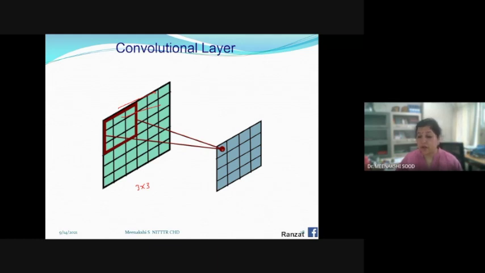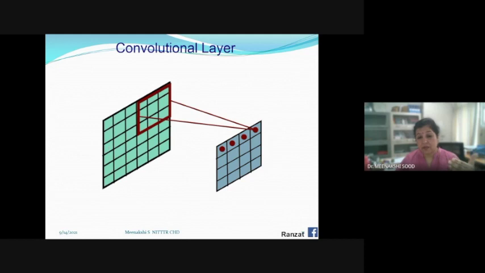It is similar to what we do in image processing or signal processing. You can see the kernel is placed over this and it is replaced by one value. Then it is moved to the next set of pixels, 3 cross 3, giving another value. Similarly, the next pixel, and the next, and so on.